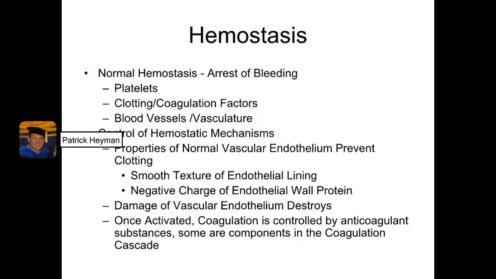Now, once the clotting cascade is activated, almost concurrently there's going to be an activation of anti-clotting mechanisms, because the last thing you want is a clot that grows to the size of the moon. You want to have a small clot, control it, stop it, and then degrade it once it's no longer needed.